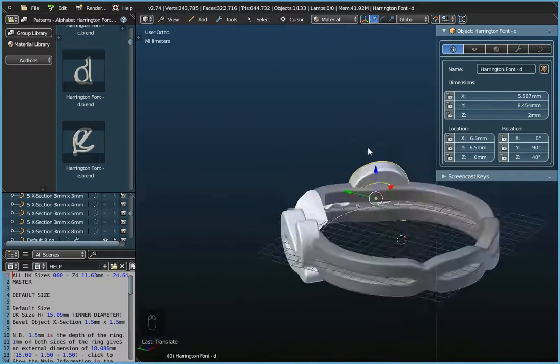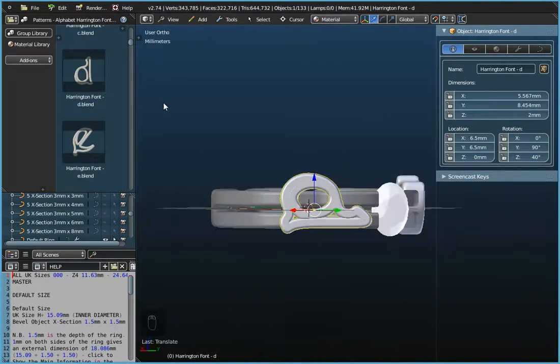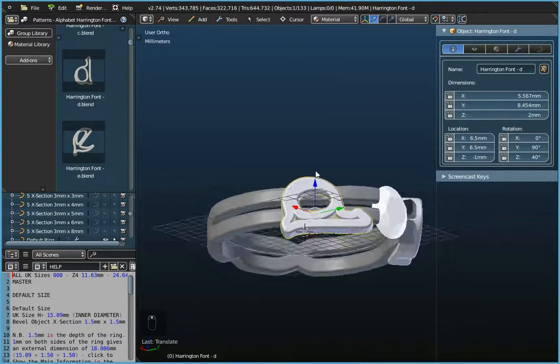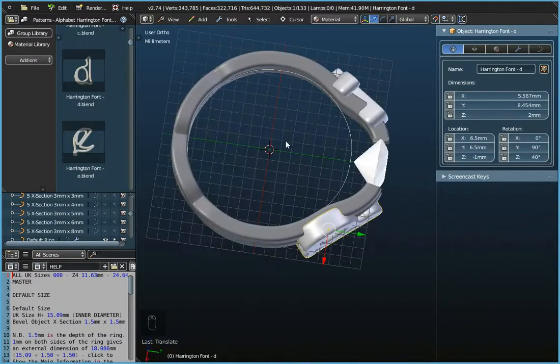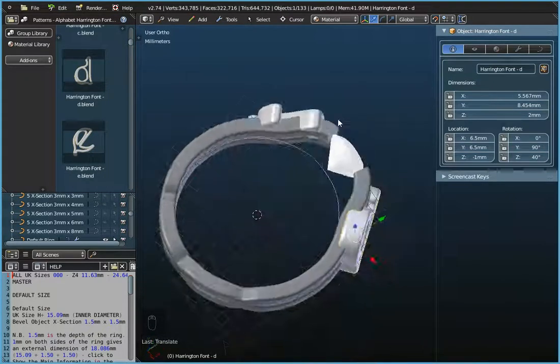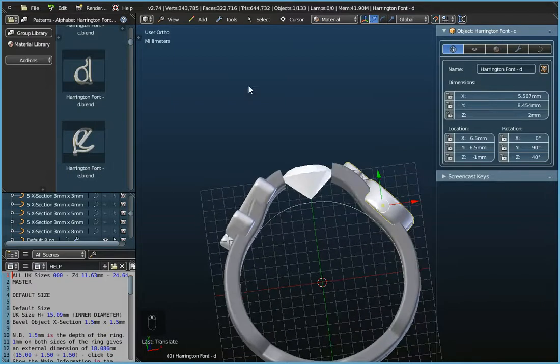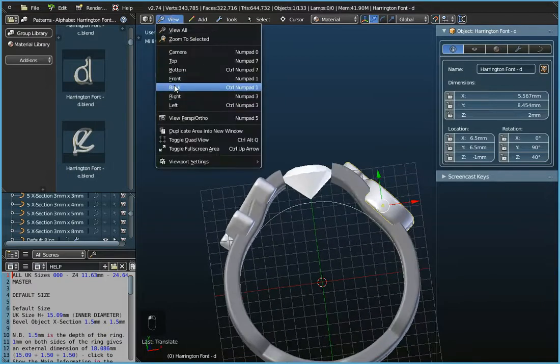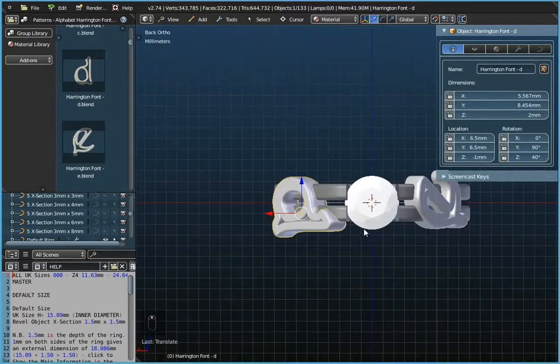Okay, so I think I might move that across there, centering it a little bit better. I think it's okay on the other side. Now you can play around if we go into view and back view.